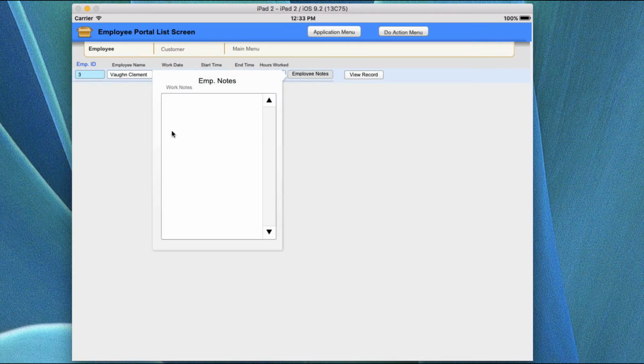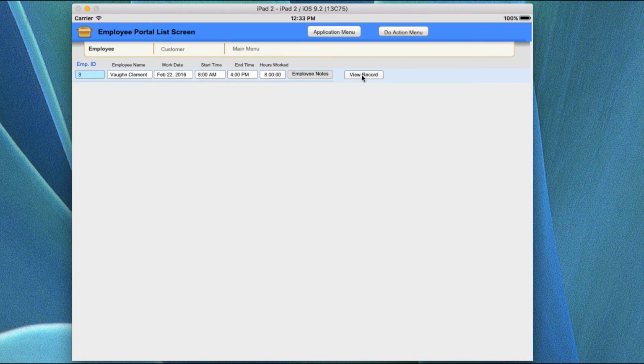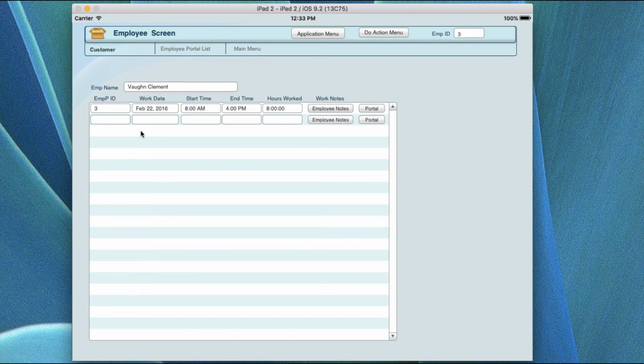And then you can put employee notes in here. If they're missing from work for one reason or another on a scheduled day, what was the trouble and why did they have a problem, and so forth. And you can say view the record. We're back into that particular employee. This is quite simple stuff. It's not hard, but it's essential to keep track of things that may affect your business and taxes.